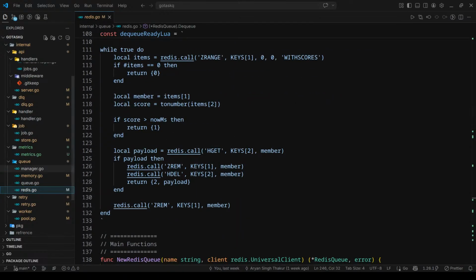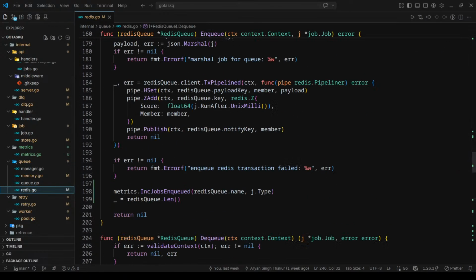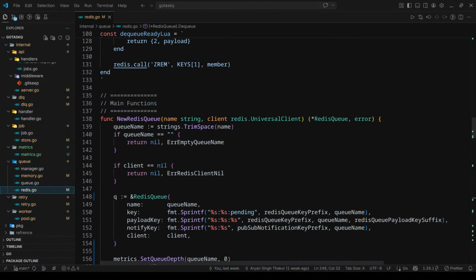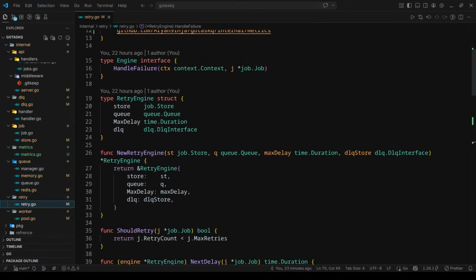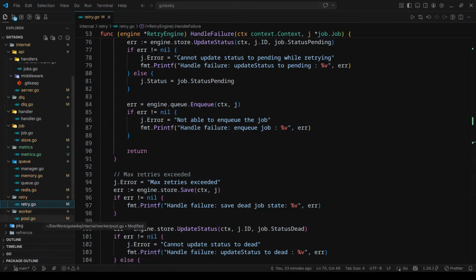adding the local to our Redis script. Where's the Redis? Not in the queue manager. I want it in the... yes, Redis. Okay, it's not here. Where was it? In the retry? No, not in the retry.